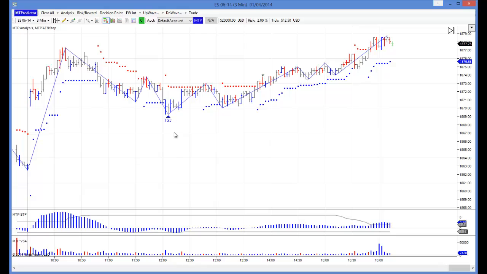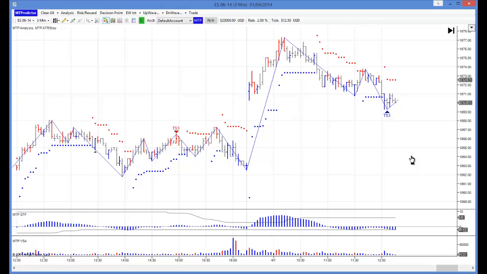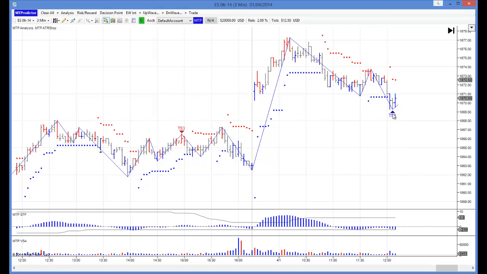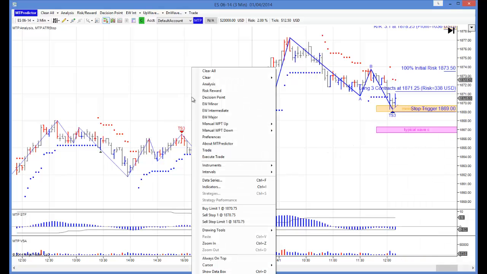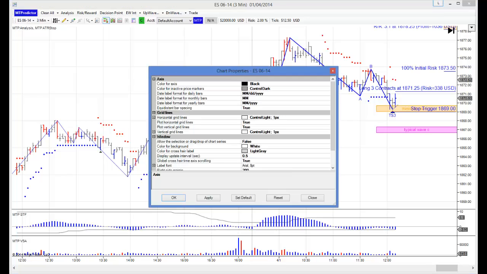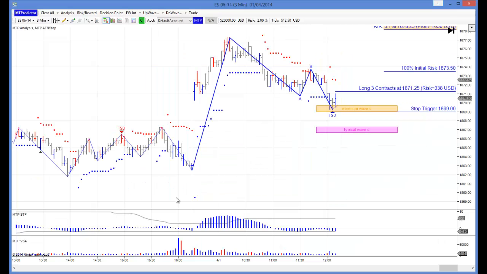Now the question is, which bar would have actually been filled? So I want to slide to the left hand side here and show you what I mean. This is when the first TS3 setup came on. It was signaled when we had this blue buy bar here. So let's place the analysis on the chart there. In fact, I'll put a little bit more space on the right hand side so we can see that a little bit clearer. There we go.